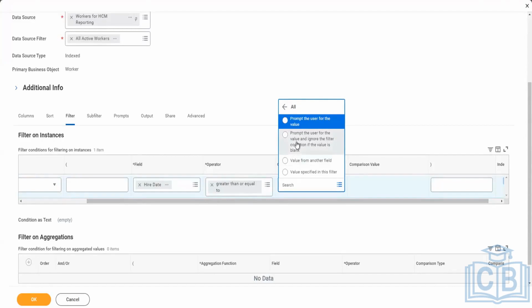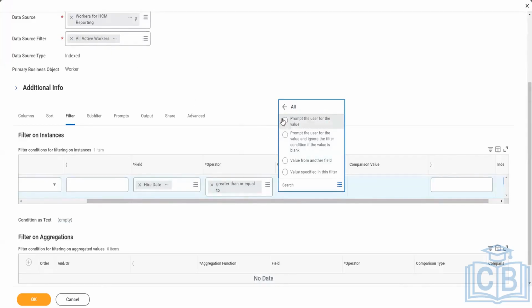In the second case, if you apply the same here and you don't pass anything, this hire date will not be compared with the blank value. Instead, this hire date filter criteria will be skipped. There will not be any importance of this hire date filter criteria. Whatever filter you have applied at the data source filter, it will pull everything.